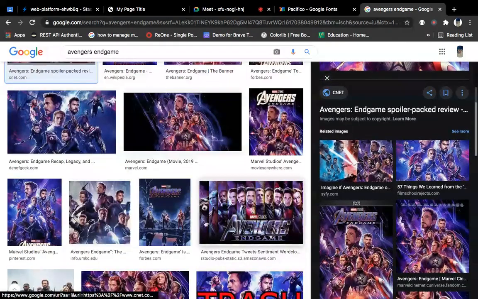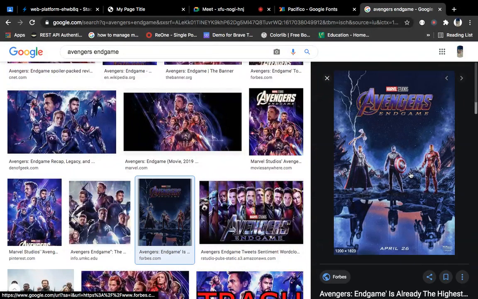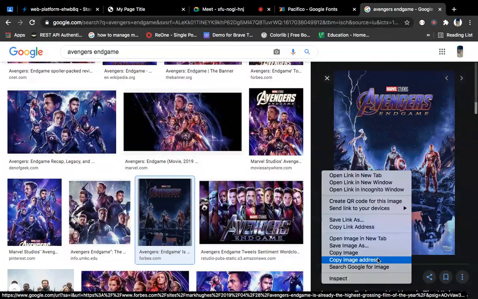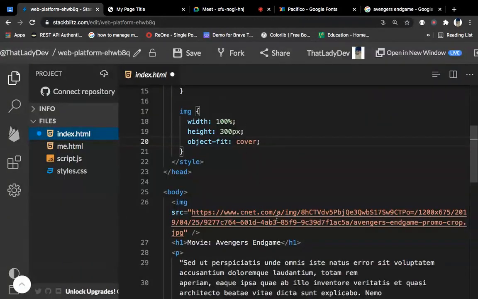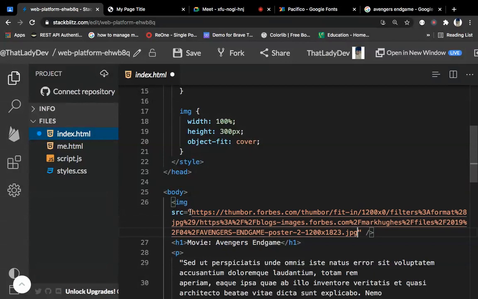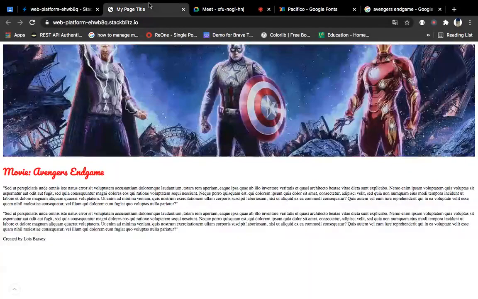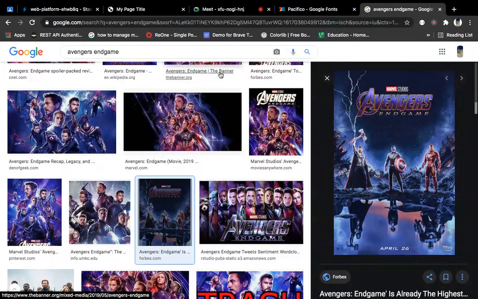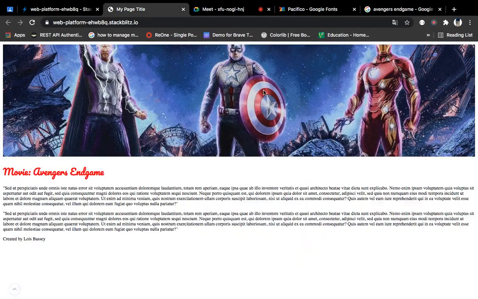You see that regardless of any image, let me go and look for a very long image. Let me pick this image address. Regardless of any image I use, the width and the height are going to remain the same. This is the original image here. It's long, but the browser on its own doesn't care. It says you want 100% width and a height of 300 pixels, so it's going to give it to you and crop it however way. Now it depends on you as the designer, as the programmer, how you want it to look. If this is okay by you, cool.